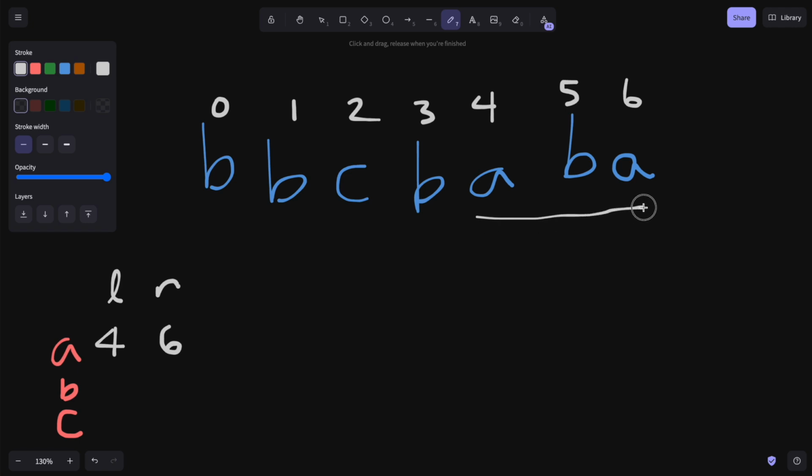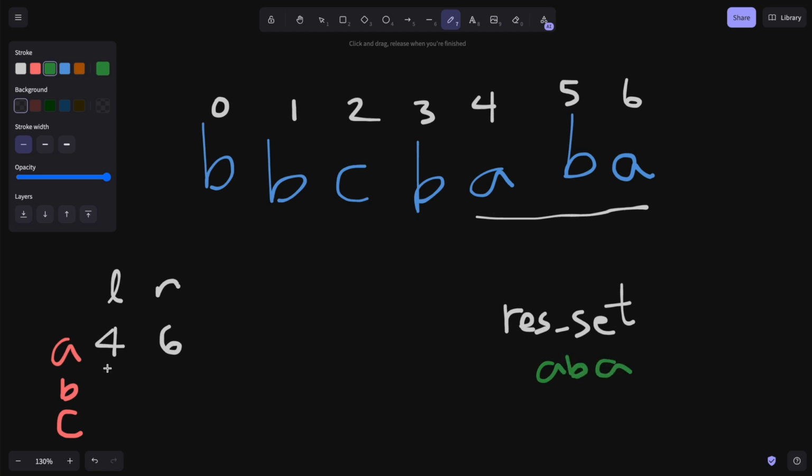Then, between 4 and 6, how many unique palindromic, forward and backward same, 3-letter subsequences can we generate? Here it's ABA. So let's add to our result set. And we want it to be a set because we want just the unique ones. So A, B, A. Great.